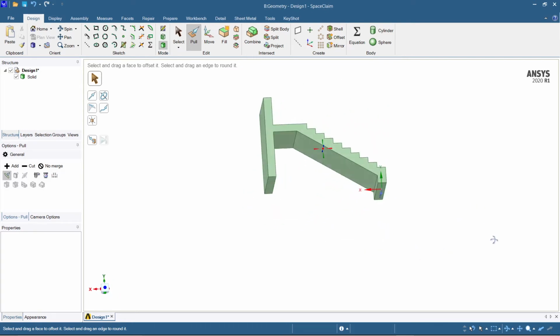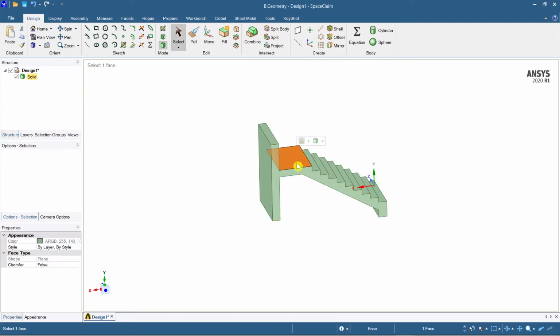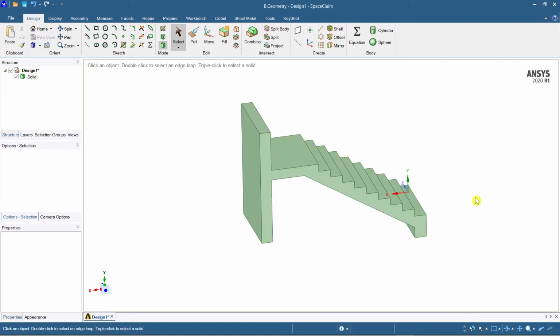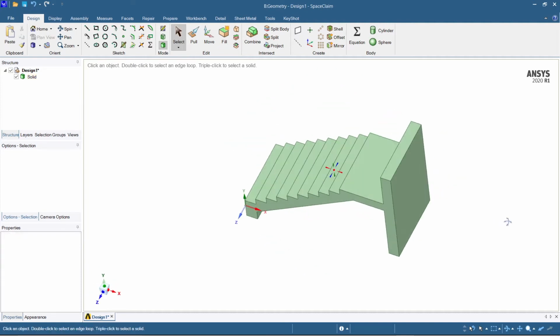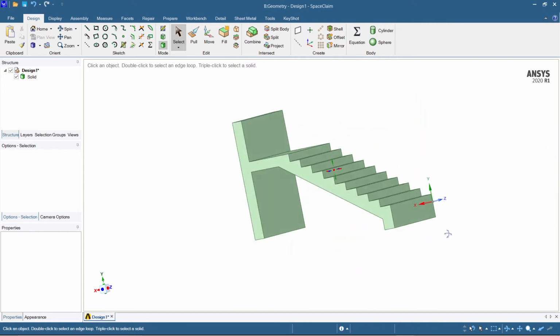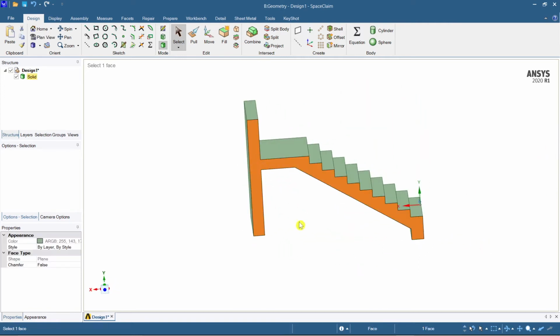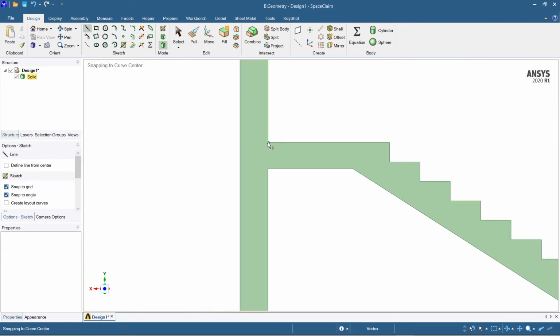We will see only this portion, which I just want to create. So we have to select this face here, and extrude only this face for the time being. I'll go to plan view and take a line command here.